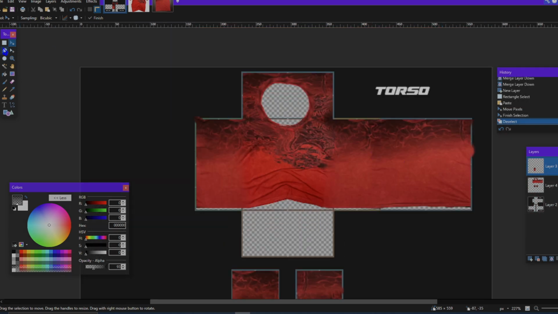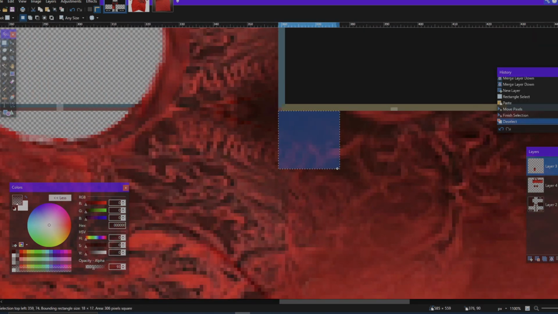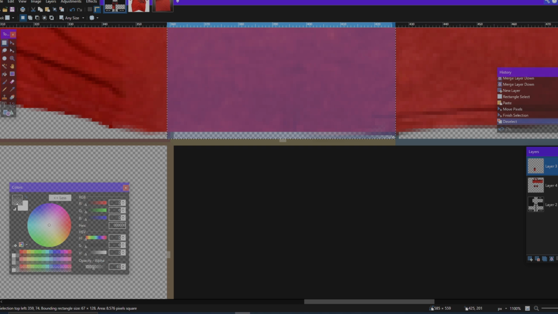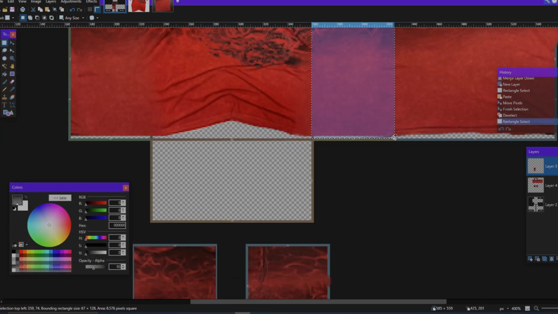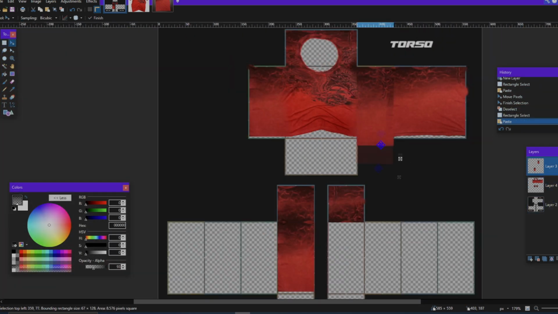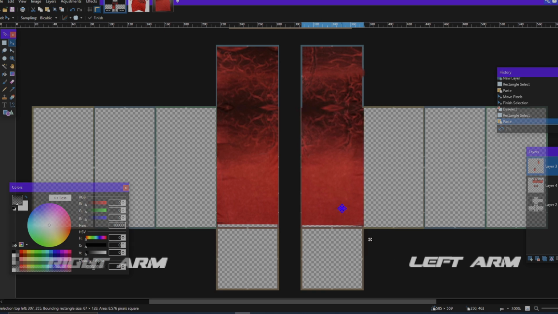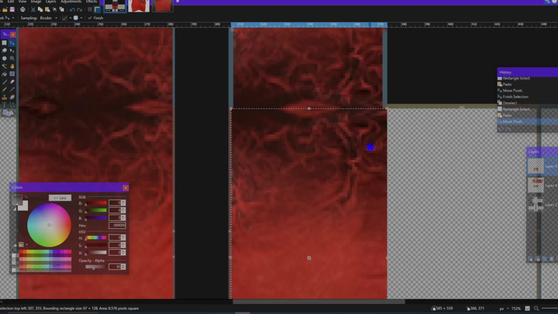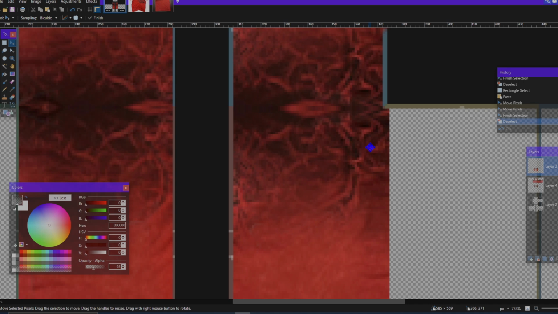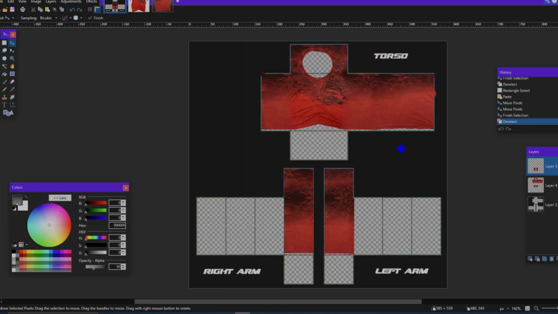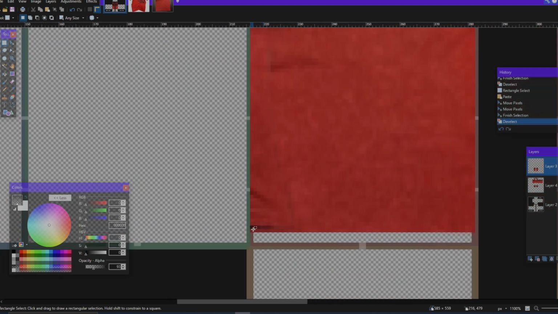I'm gonna grab the other side. Grab it like that. Copy that, paste it. I'm gonna make it fit. Just like that, alright. And what we're gonna do now is we're gonna copy them again.